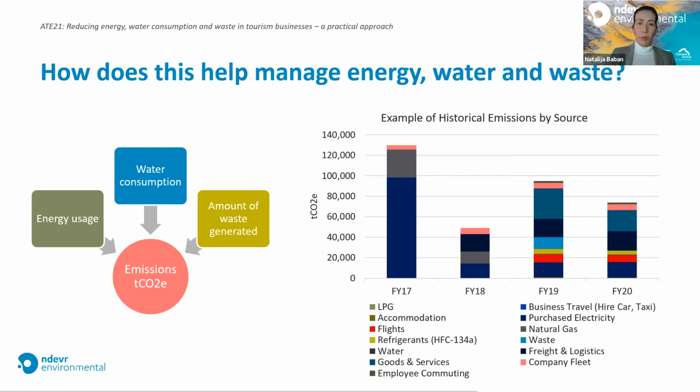Shown here is an example of a company's historical emissions profile. So by measuring emissions year on year through carbon accounting, a business is also able to track its consumption. And seeing this as a business really helps to make decisions to eventually reduce that consumption and become more operationally efficient in the long term. And naturally, this leads to cost savings as well. And usually sustainability, operational efficiencies, cost savings, they usually go hand in hand.